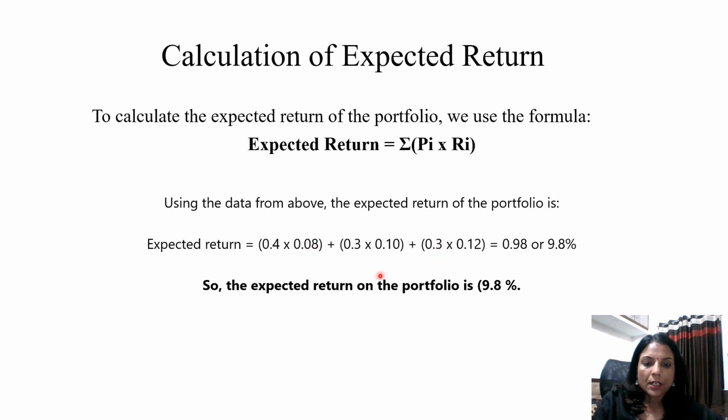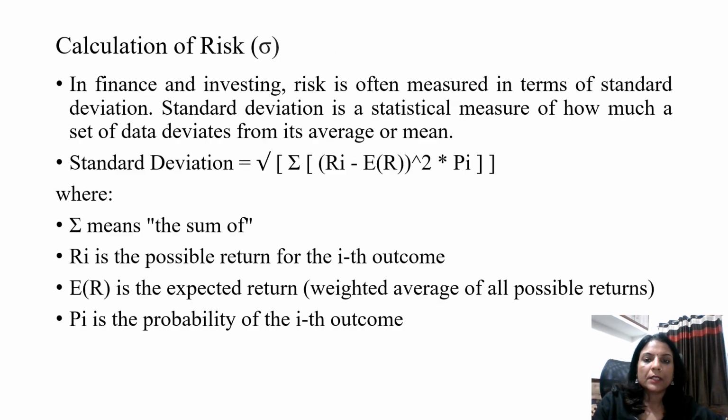After multiplying and adding all these three securities, I am getting the value of 0.098, which you need to convert into percentage, because whenever you are calculating the risk and return, it will be calculated in terms of percentage itself. So the expected return of this example on your portfolio you will be getting as 9.8%. Here either return can be converted into decimal, or directly you can multiply your return percentage with the probability, you will be getting the same value. So in this example we understood how to calculate the expected return.